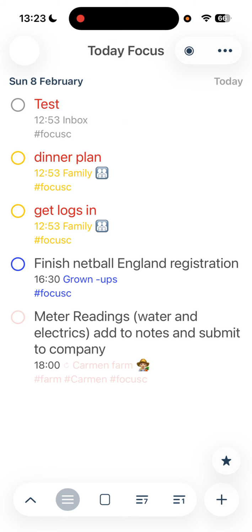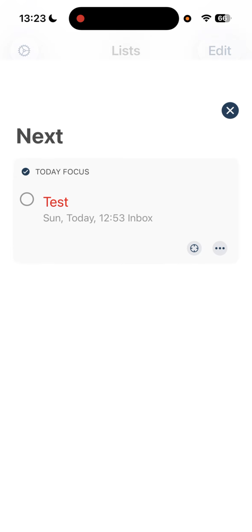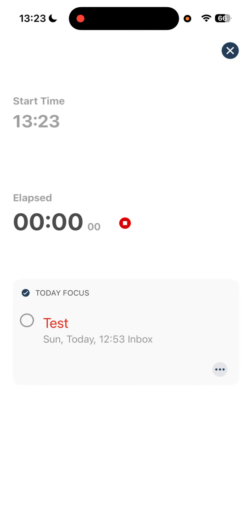We can now simulate what's going on. So double arrows, focus. So you finished your test, yeah? Tick it off. It comes up with the next thing in your list. But the timer is still running, so you should stop the time and then tick it off, so you can start the timer fresh for the next. That's the only way that you could show time on task, but the report won't break it down like that. So it would be a waste of your time.